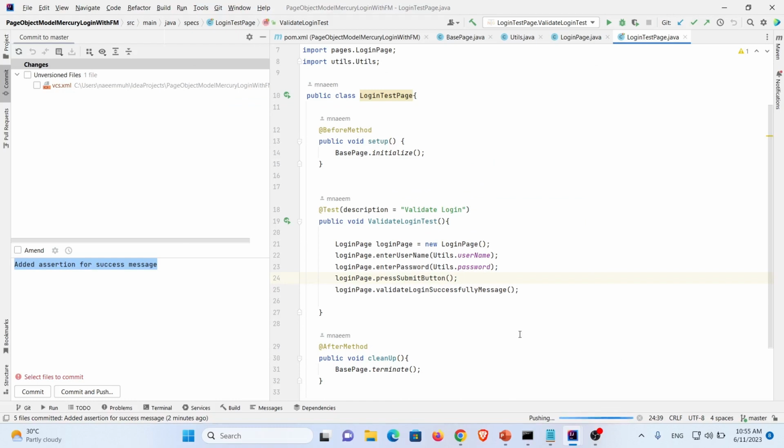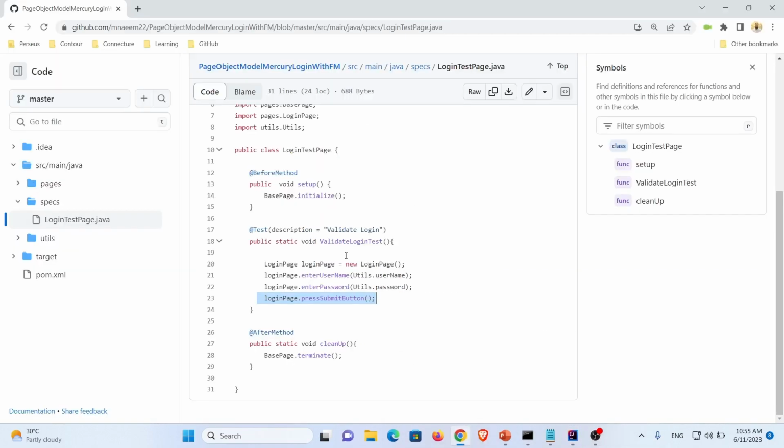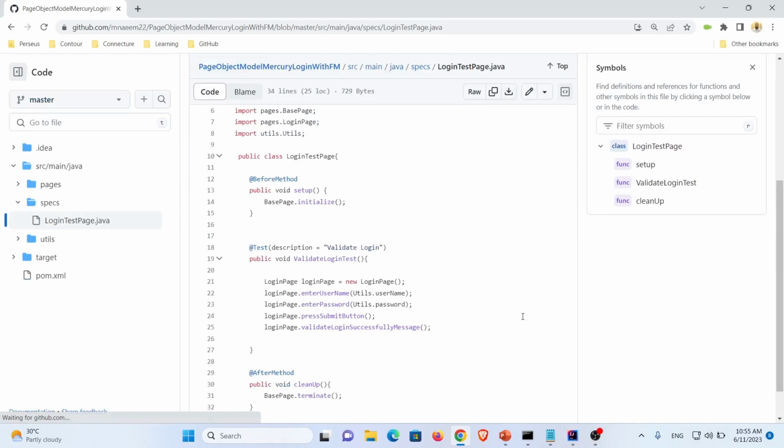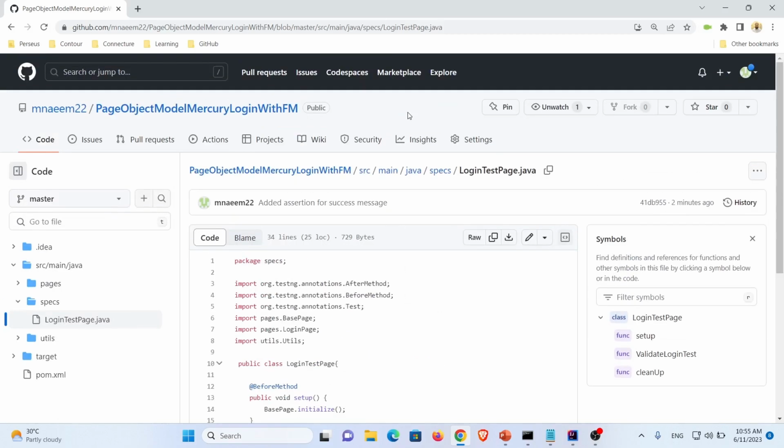So I have pushed my local repository changes into the master trunk of my Git project. So let's update this. You see that the changes which I have made in my local repository are now part of the Git project.